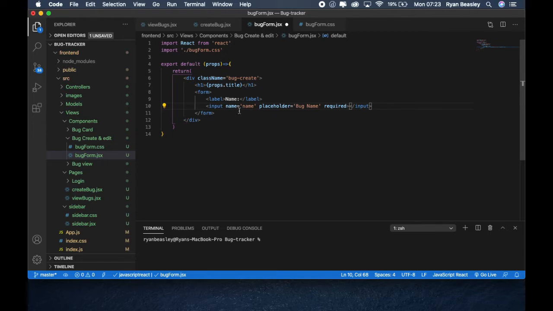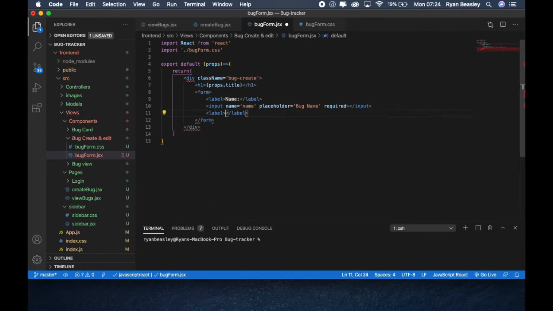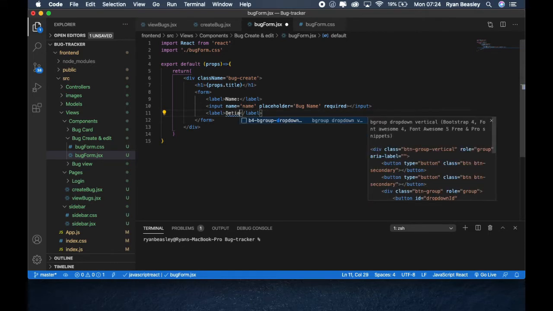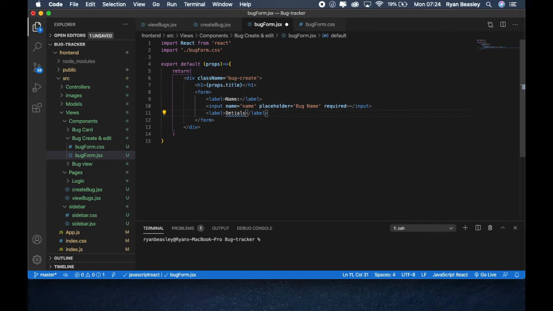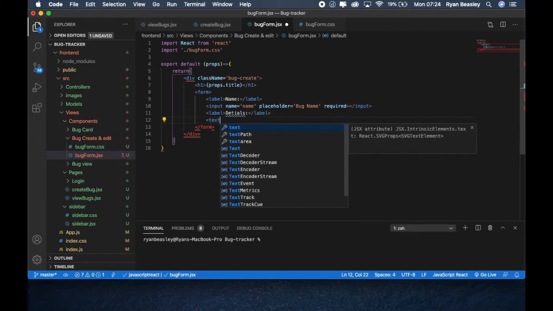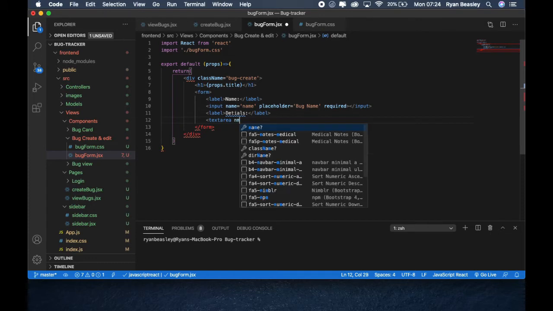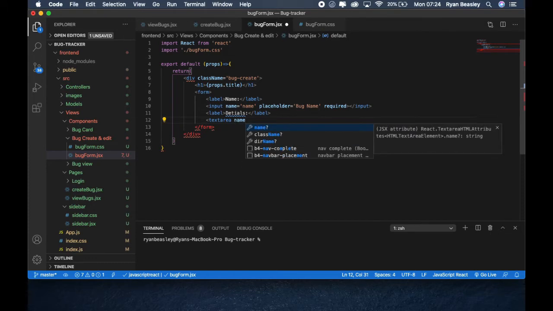So we're going to need another label, and this will be details. Now it won't be an input, it will be a text area, because there's going to be a lot more being inputted by the user.